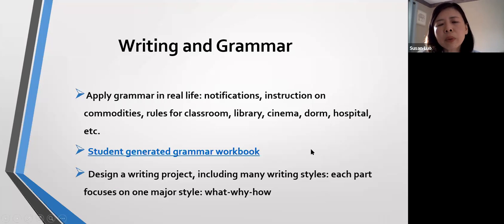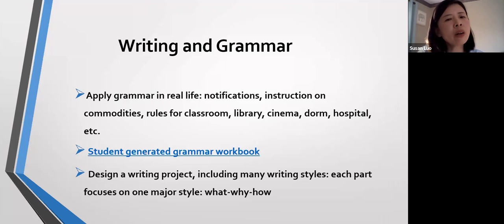I'll give you an example. When we were talking about passive voice, I asked my students to write rules for many places. So you get a result like, instead of changing the sentence from active to passive, oh, "I opened the door" becomes "the door was opened by me." So this kind of activity, to me, is passive. We're practicing passive voice with a passive attitude.